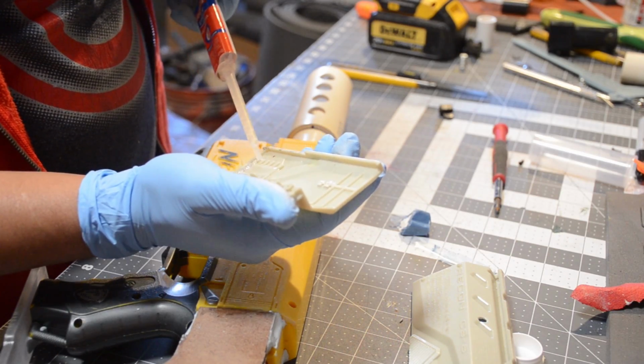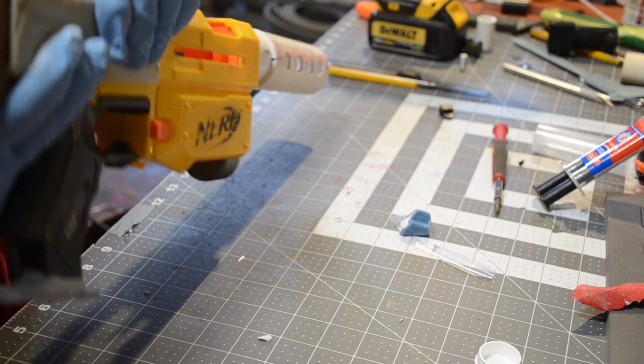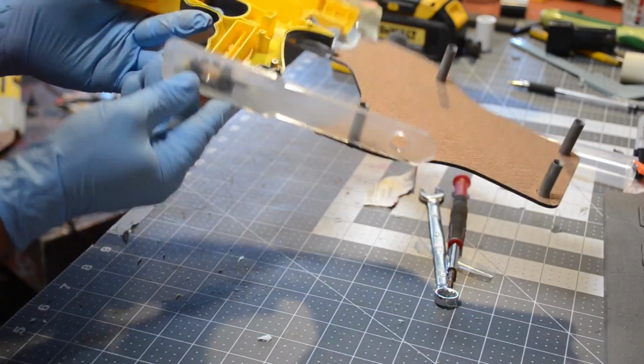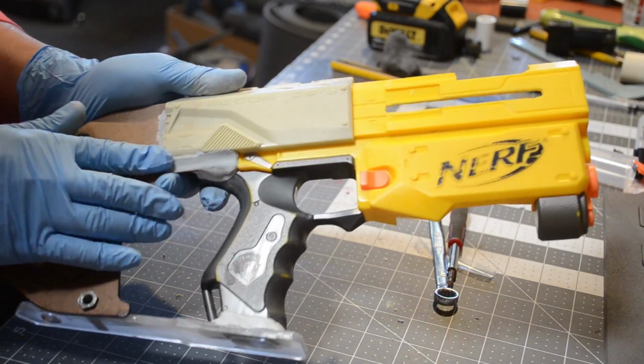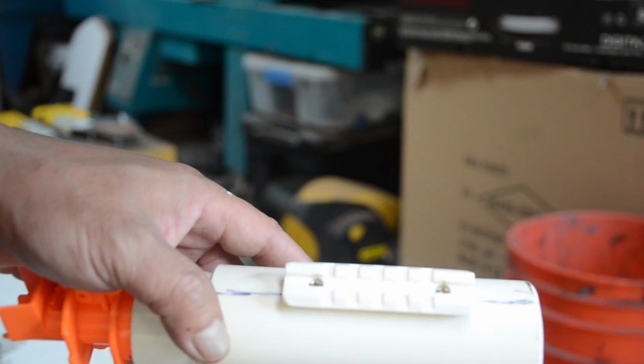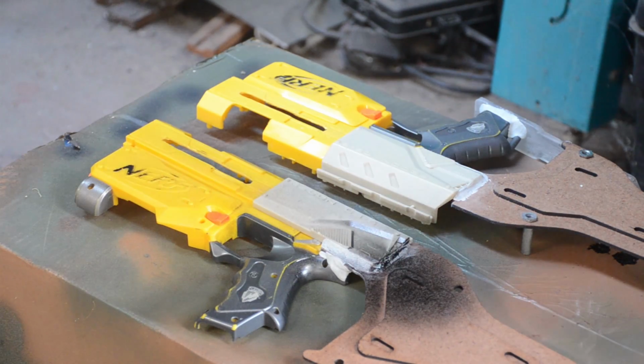Then I applied some epoxy to this plate thingy, and I'm going to glue it to the back end of the gun. This will support the stock just a little bit. I even used some of that putty stuff to reinforce the integrity. Now I took that Picatinny rail and I screwed it onto the barrel before I spray painted everything down.